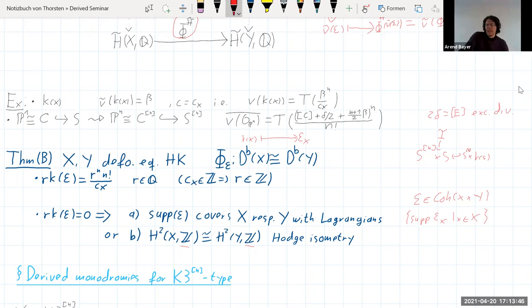So the Markman-Mukai lattice might be the right invariant for fine moduli spaces. Yes, for fine moduli spaces, basically, it's equivalent. The following is true: if you take two K3 surfaces and two moduli spaces of stable sheaves which are both fine, then the lambda lattice is Hodge isometric if and only if the Markman-Mukai lattice is Hodge isometric.